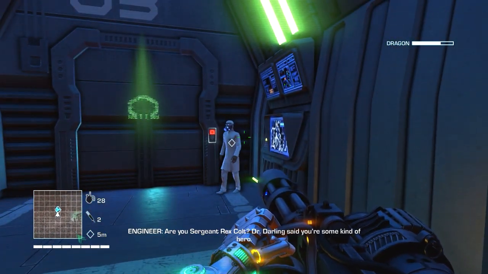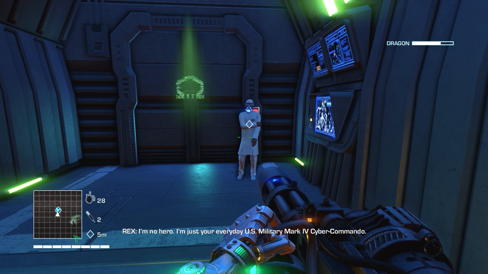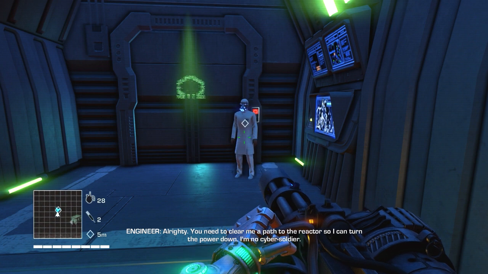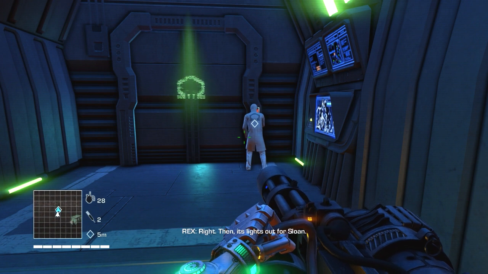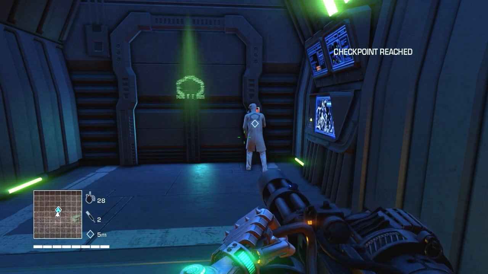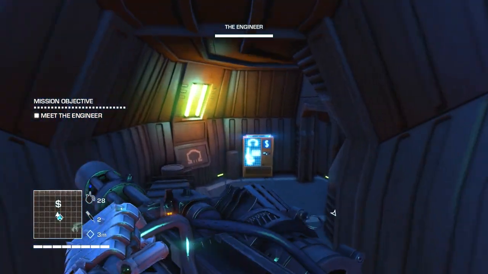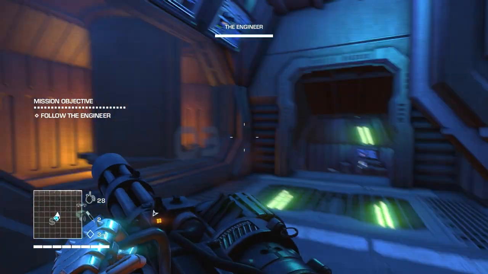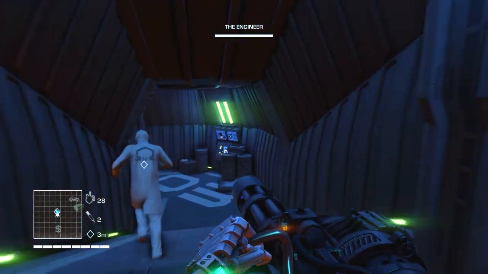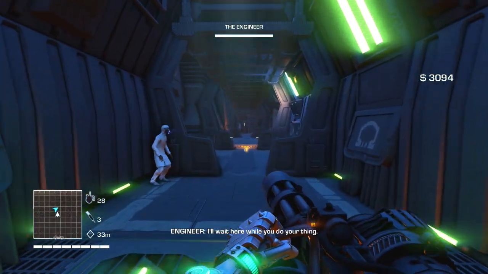Objective complete. Are you Sergeant Rex Colt? Dr. Darling said you're some kind of hero. I'm no hero. I'm just your everyday U.S. Military Mark IV Cyber Commando. Alrighty. You need to clear me a path to the reactor so I can turn the power down. I'm no cyber soldier. Right. Then it's lights out for Sloan. Objective. Protect the engineer.